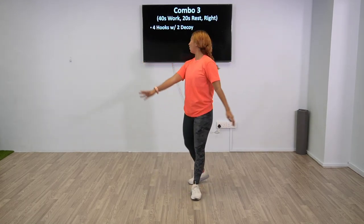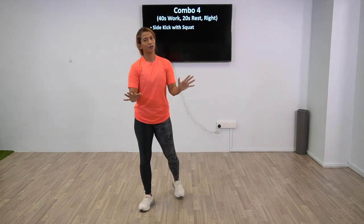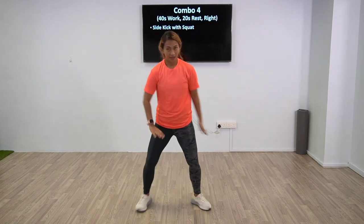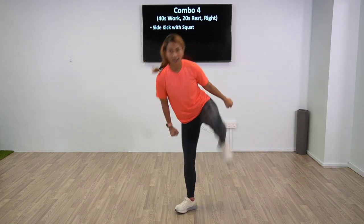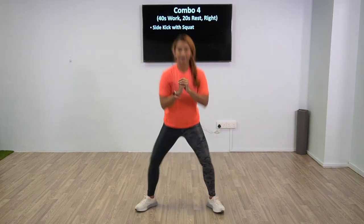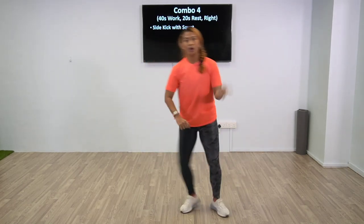Combo number 4. No jumps, but it's a good conditioning part for legs. Side kick, you squat. Look to the side, standing heel in, kick and squat. So it's a kick and squat. Ready? Let's go. Squat down. Only one side.